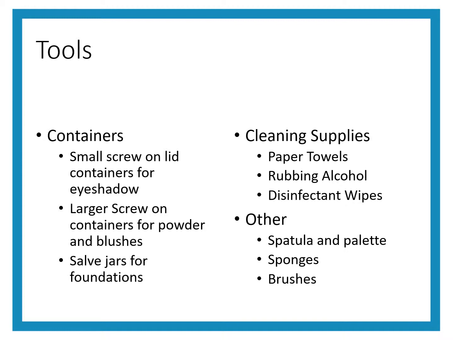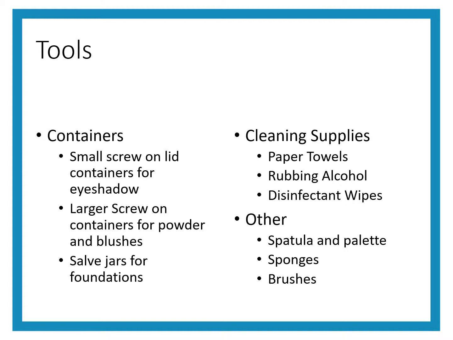Another thing that I recommend is a spatula and palette. When we're making our makeup, sometimes we don't want to stick our finger down in there because we don't want to contaminate our product with whatever's on our finger. But if you have a spatula and a palette, you can dip out your product, put it on the palette, dip your sponge in it, and then put it on your face that way, and you avoid contaminating your product. Another thing, which we'll talk about in depth in our second to last class, is, of course, makeup brushes.